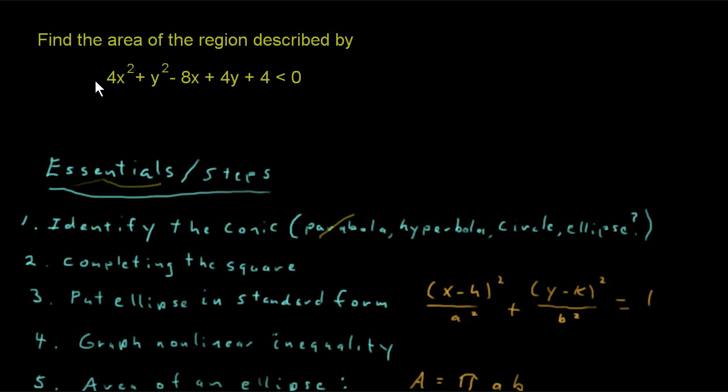A hyperbola. It might be a hyperbola, but no. We see that the signs are the same for both the x² and the y². That rules it out being a hyperbola. How about a circle? Well, no. We have different coefficients for the x² and the y², so it has to be an ellipse.